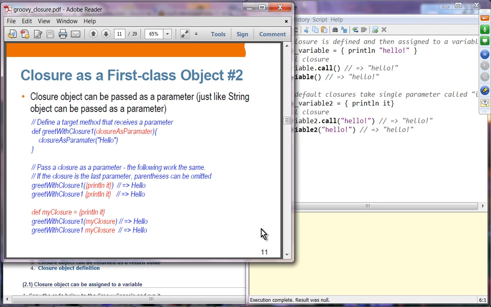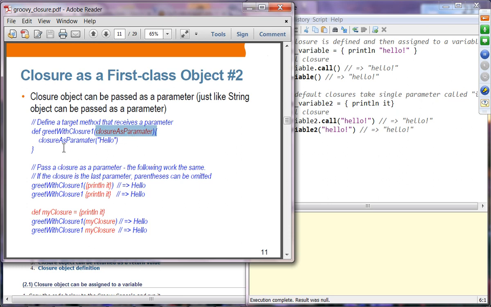Now next, a closure can be passed as an argument or parameter, just like a string object can be passed around as an argument or parameter. In this case, we define a target method called greetWithClosure, and it's receiving a single argument, a closure, as a parameter.